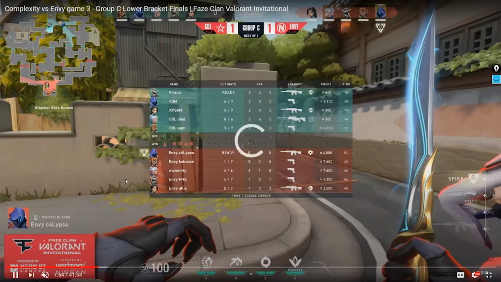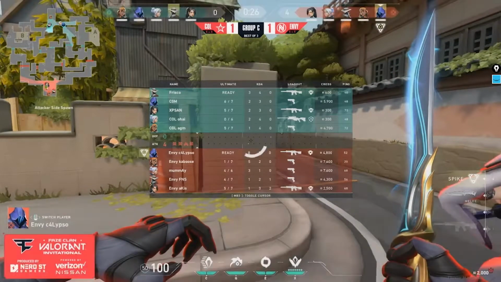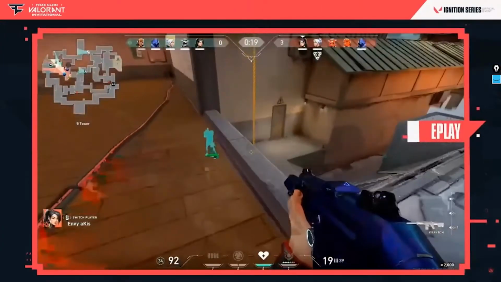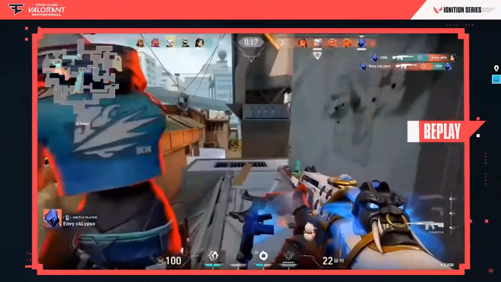But on to the next round. Now we have everybody having guns. But yeah, well done by Complexity to do that. They just kind of did what they're supposed to do, and then Envy just didn't.